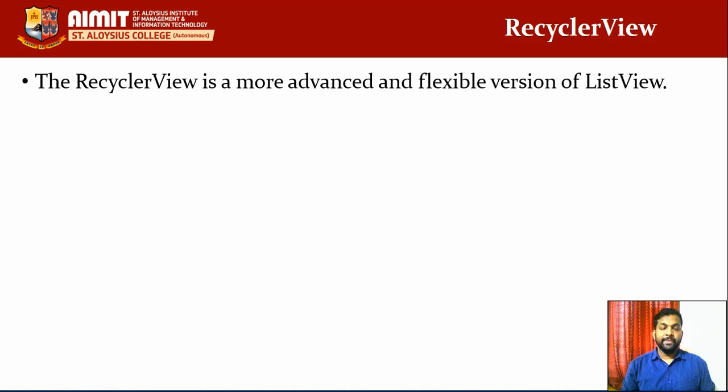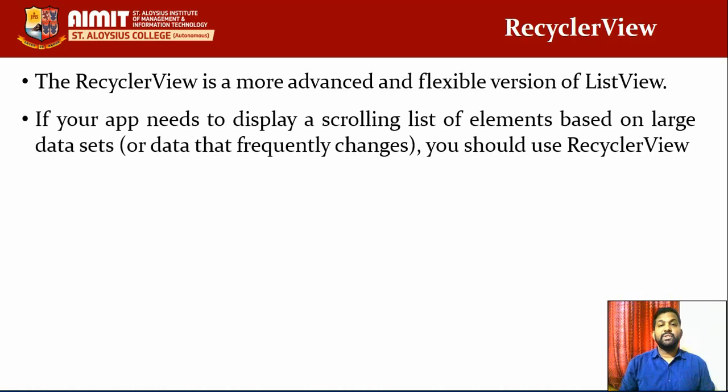As I already told, a recycler view is a more advanced and a flexible version of the list view itself. And there is a reason why we use recycler view instead of list view. If your app needs to display a list of elements, which is, let's say, a lot of data and which constantly change, and you have let's say hundreds and thousands of data which you want to display, I'd prefer you use recycler view, not a list view.